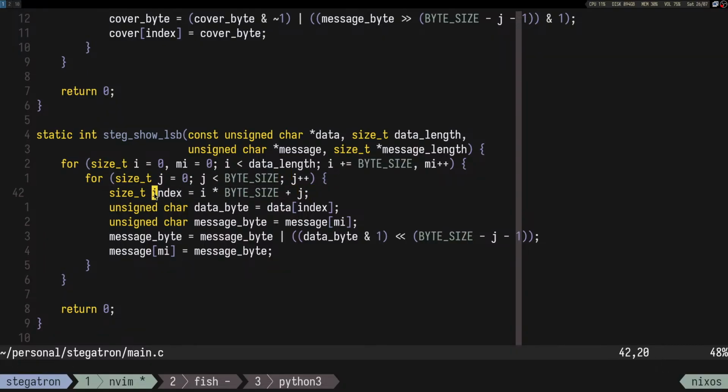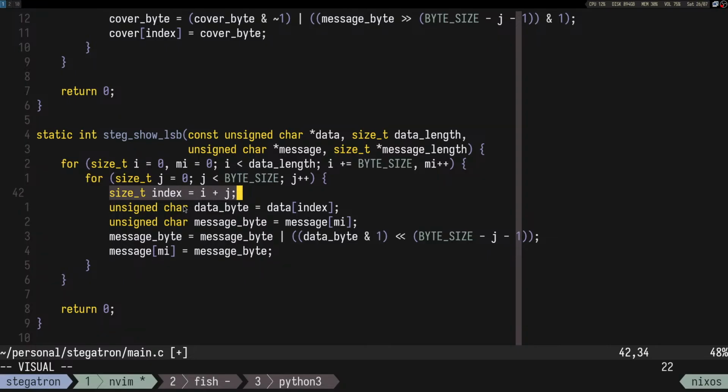Obviously this is how we compute the index, but maybe it's not because we don't need to multiply with byte size, right? It's just I plus j because we are already multiplying with byte size. So it's just I plus j.